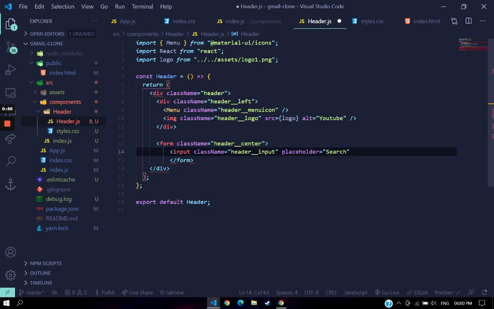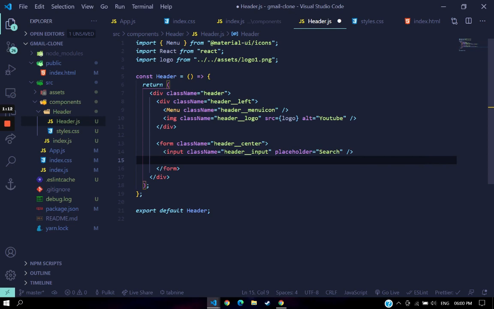So the reason I'm not using Material input is because this is kind of a plain input, and we don't need the Material features here, and Material also does not give this kind of thing. We need to override those styles. It's better to just create another one, because we're not using any JS, it's just plain CSS, right?